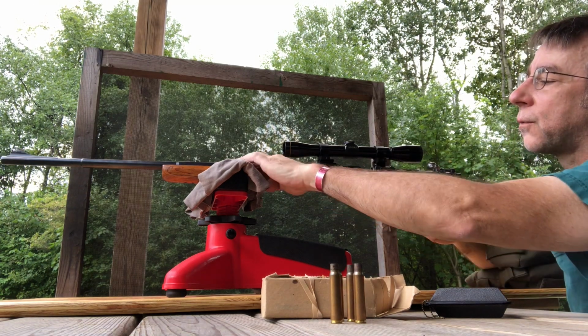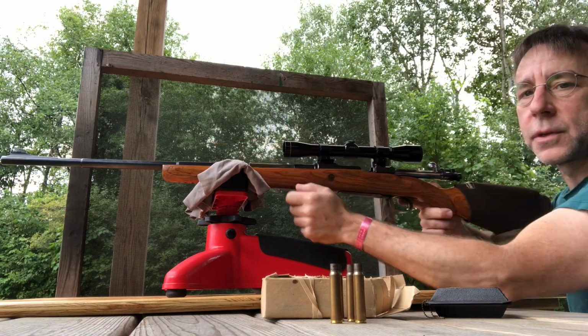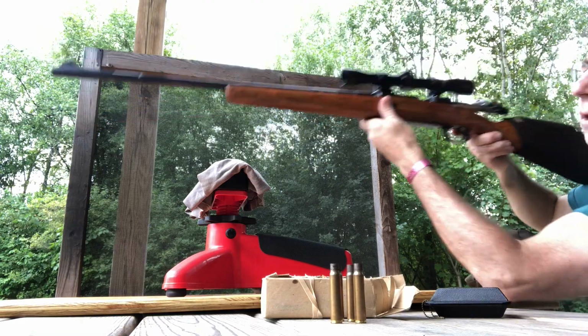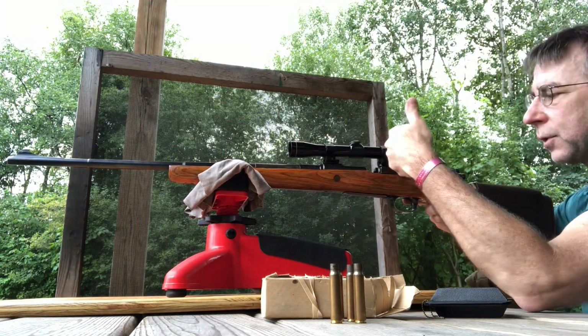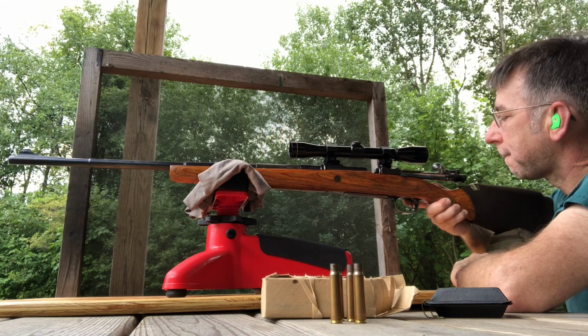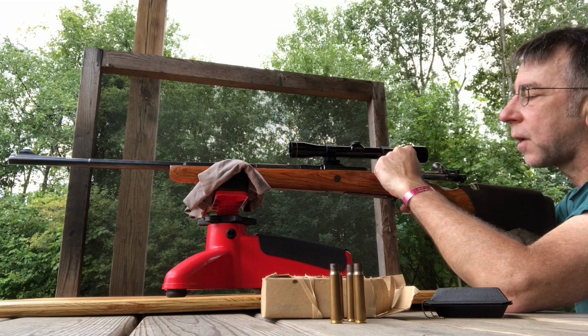You know, they took off the front, or excuse me, the rear sight here, and they took off the front sight as well, and it's got a ramp of some sort put on there, drilled and tapped for the scope and a receiver mount, and then also the receiver mount peep sight holes in the far side there.